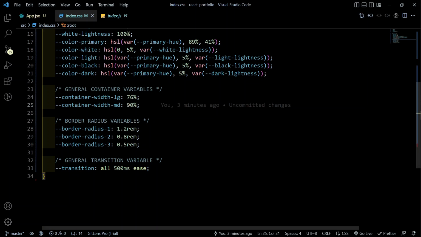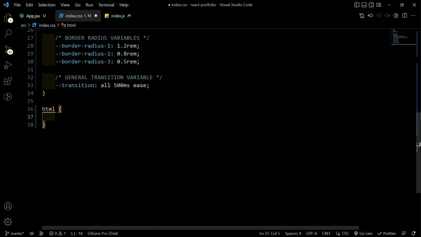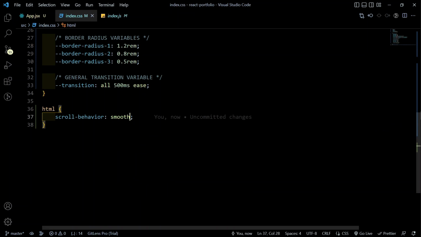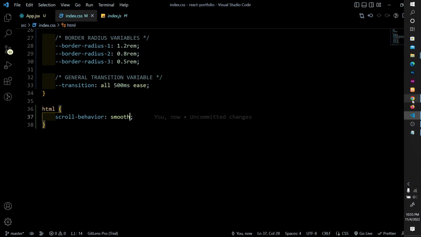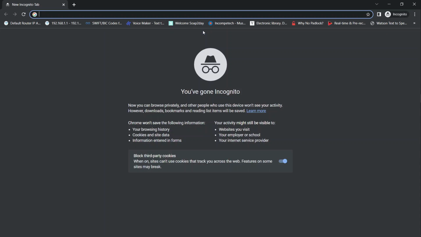So I'm going to target my HTML tag, or HTML element, and give it a scroll behavior of smooth. Okay, and you know what, I'm going to pull up the finished project. It's going to be inside incognito.